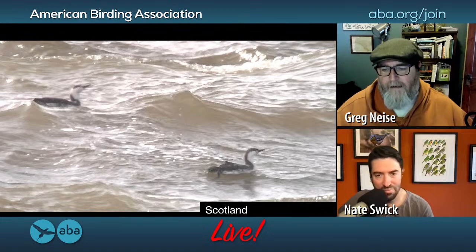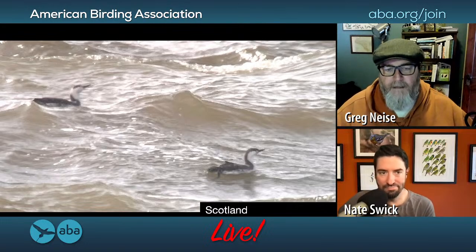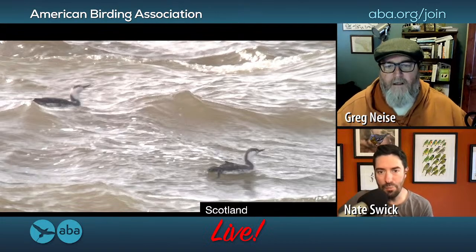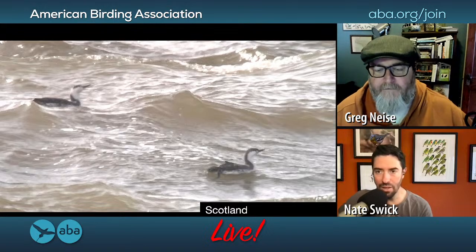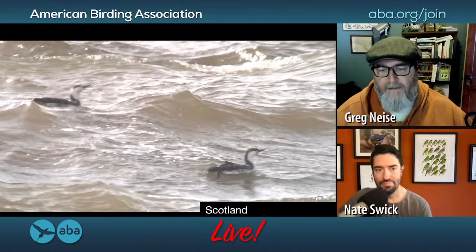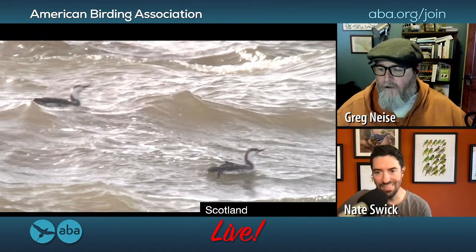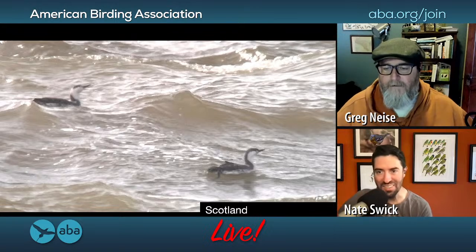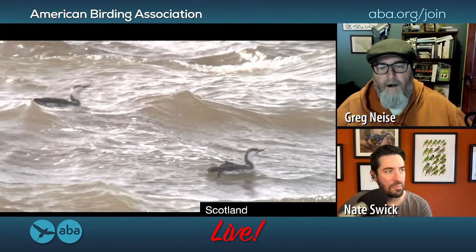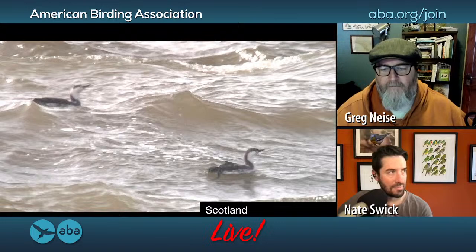Thin bills. They don't really look like ducks. They don't have duck faces. No, these are loons, and indeed, you can definitely see how much longer the body is, and you can compare the feet to the grebe we just looked at. The bird in front, just like the grebe, has legs way in the back. And in Europe, slightly more of a tail. In Europe, loons are called divers. Good name, and it is a good name because they certainly do dive.